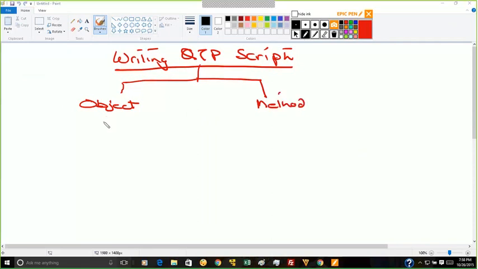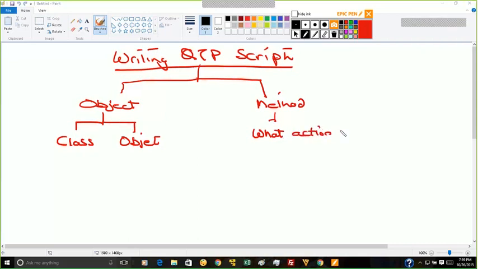In the object, you will have class and object, and in the method you will say what action to be performed.